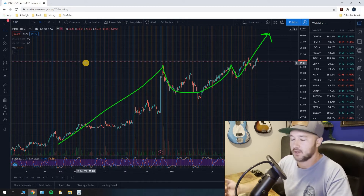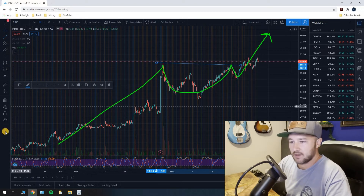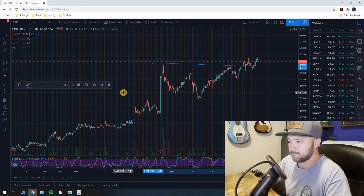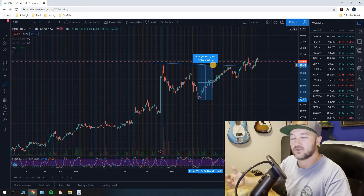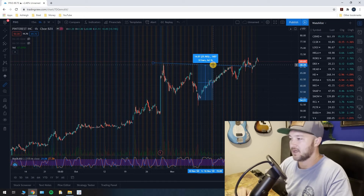So how do we get our price target? We want to measure the lid of the cup — you've got your top on the left over to the top of your cup on the right, that's your lid. Now we want to measure from the bottom of the cup to the lid. I'm going to leave out the very lowest candle just so that we have a conservative measurement. I don't like to overshoot my price targets because if we start retracing some of our gains, you can lose some of those gains while waiting to hit that price target.